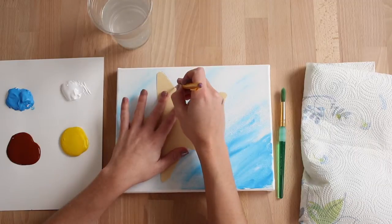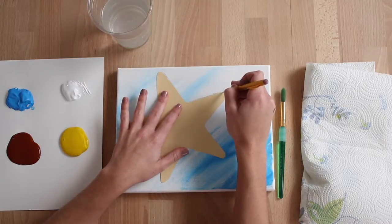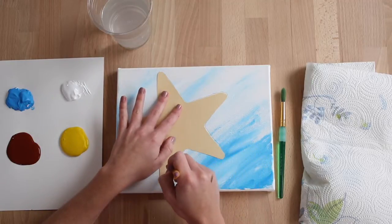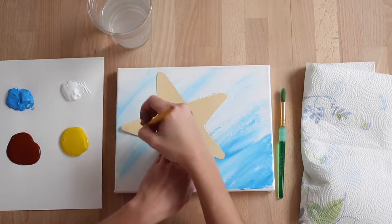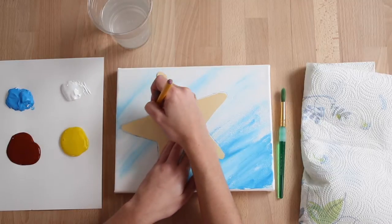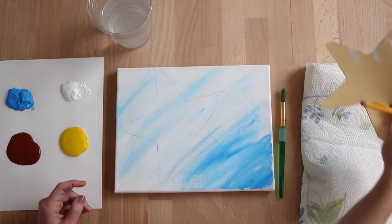Just gently, don't press too hard, just enough so you can see it. Doesn't have to be perfect. It's okay if your painting is still a little wet as you are doing this step. I'm going to pull up my starfish.